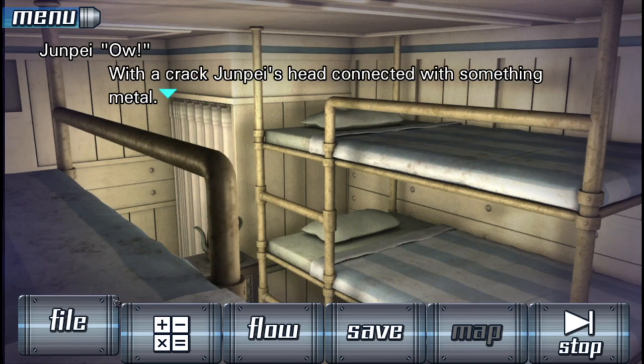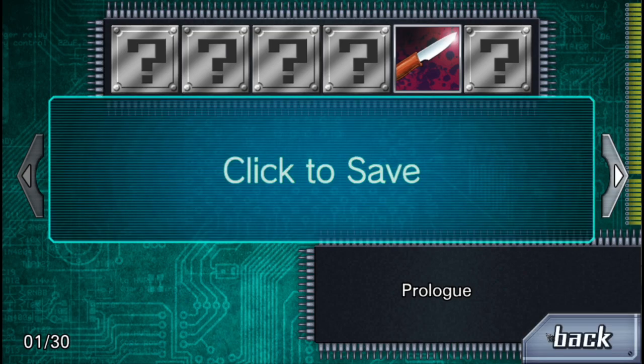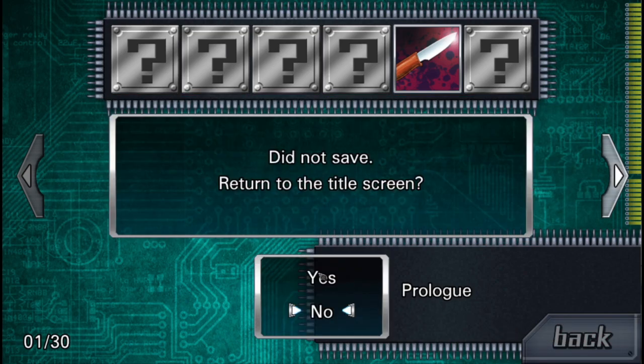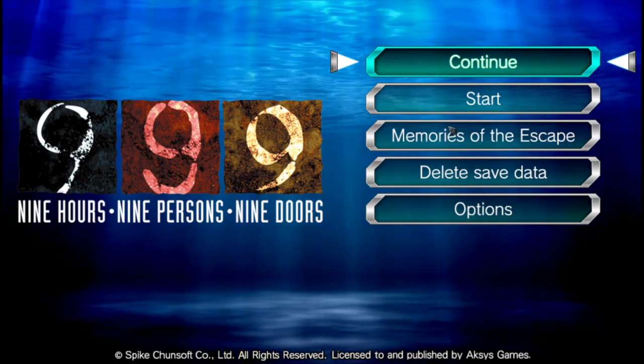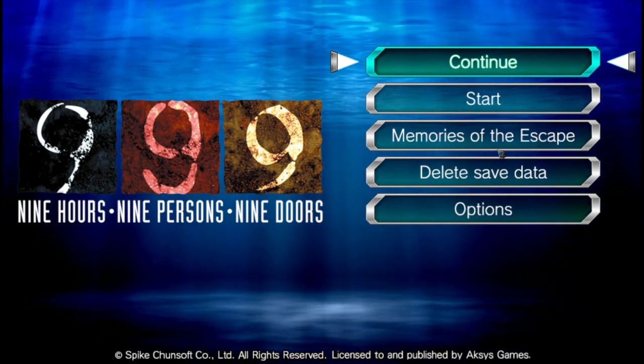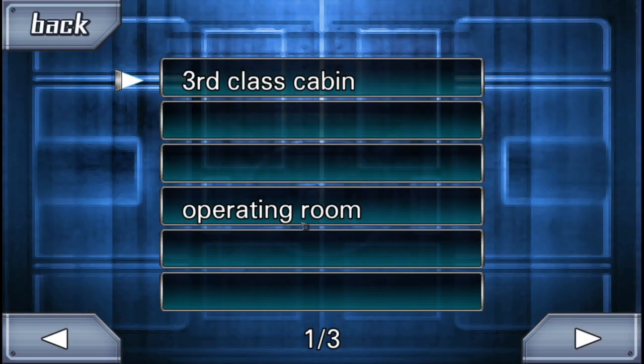Now in the DS version, there was no flowchart. You had to restart the entire game. It was really frustrating. You have to play the entire game. How do I go back? Flow, right? Go to flow. Yeah, just click flow. Memories of the escape. What is this? I think that's if you want to redo the escape rooms, you can redo the escape rooms. Ah, okay.